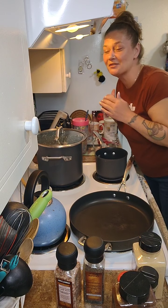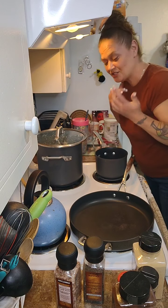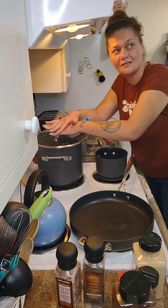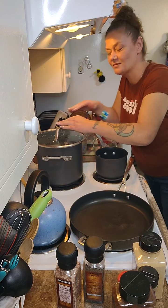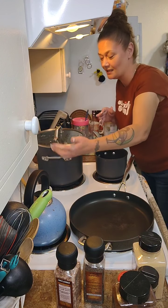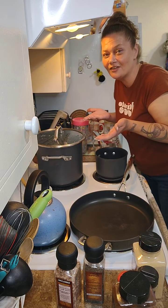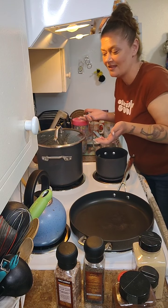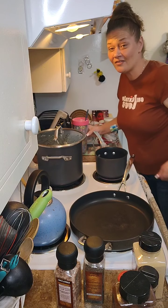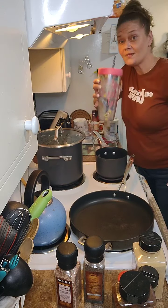Because Chad is absolutely the most Southern person I am lucky enough to know, I invited Chad to show us a few things. We've had collard greens going since about 12, and that's what's in this big lovely pot right here. It's kind of cool because it's things I've never known. I am obviously not anywhere near Southern, and I don't know how any of this stuff works. So cheers to you all — water, by the way.